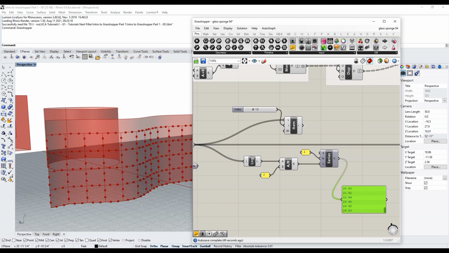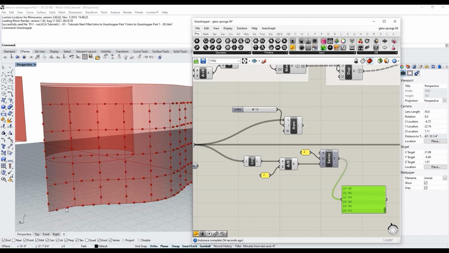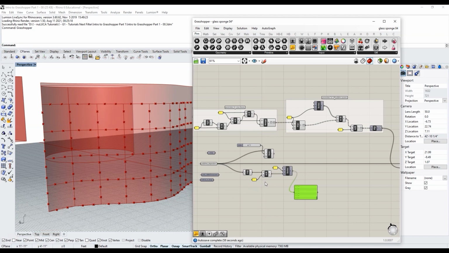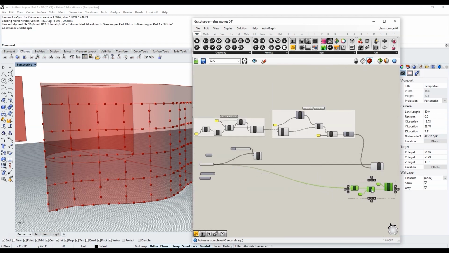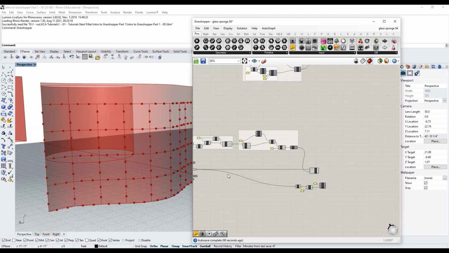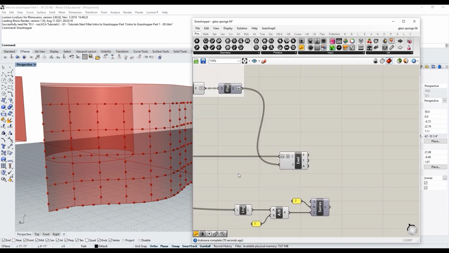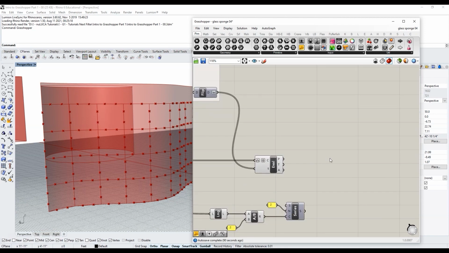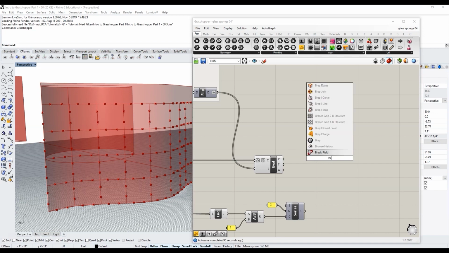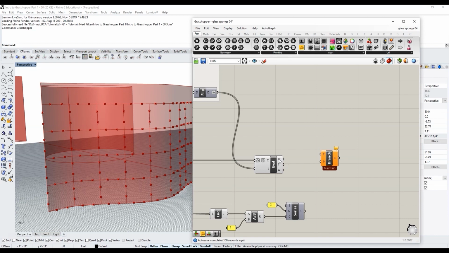So we're not actually going to grab the squares. What we'd want instead is these points that are on these squares. So I'm going to delete this panel and bring this over here. We don't need this anymore. And I can use the list of numbers that we got from here, and instead of using the list item component, we're going to do a similar thing but for branches. And this component is just called branch, tree branch. And so this is our tree.